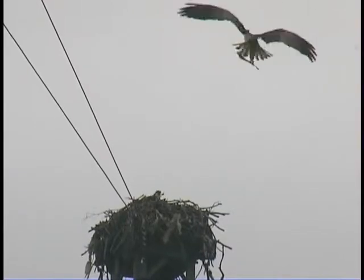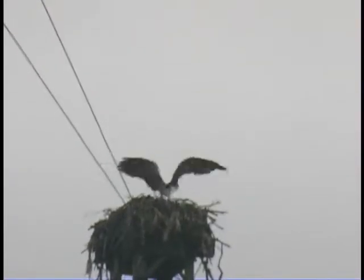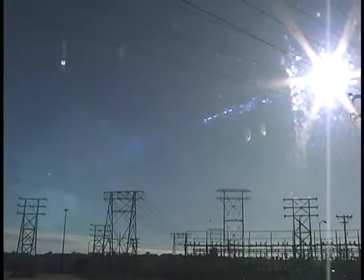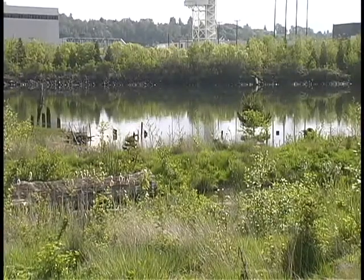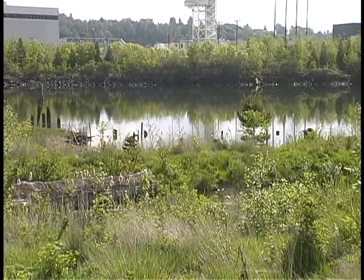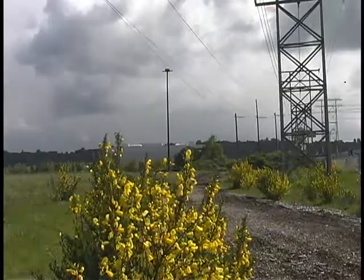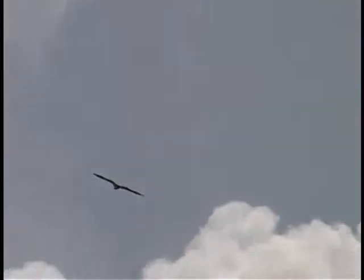The birds started coming back to the area partly because fish stocks are improving, and the raptors need a lot of fish to feed their young nestlings. But the Duwamish also has many man-made toxic materials contaminating the fish that the Osprey eat. Part of Kaiser's study is to see just what effect those toxins are having on the top of the aquatic food chain — in this case, the young Ospreys.